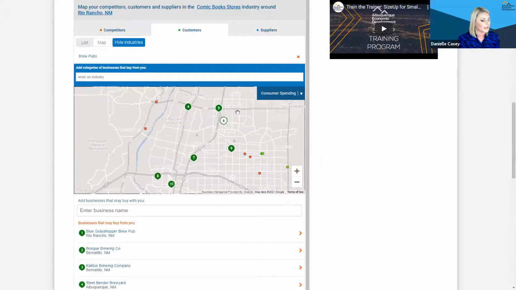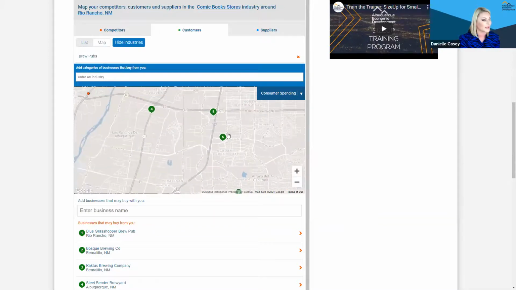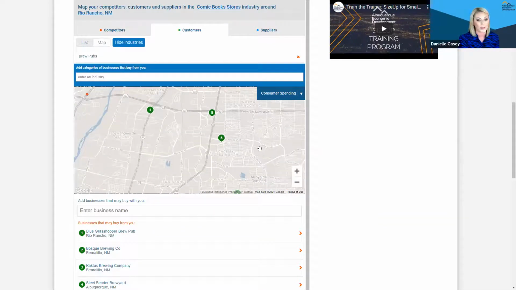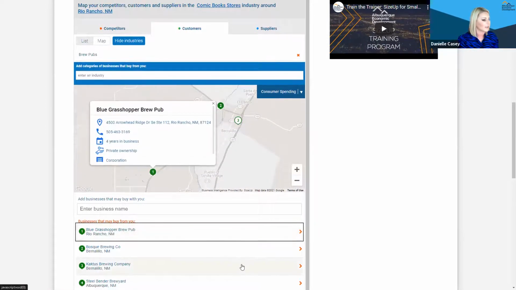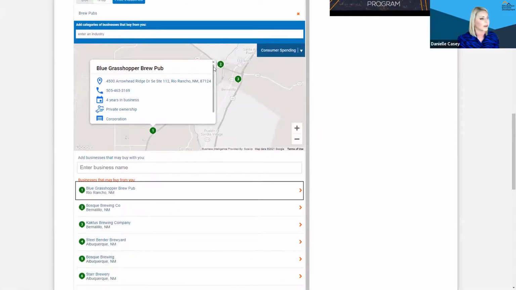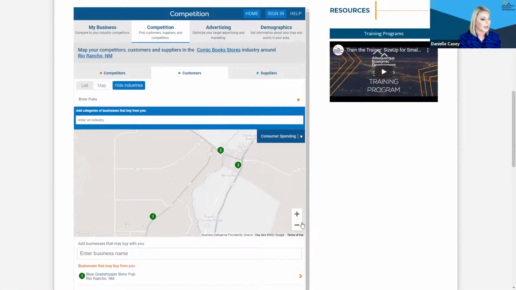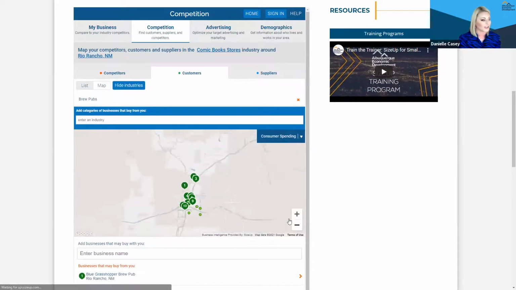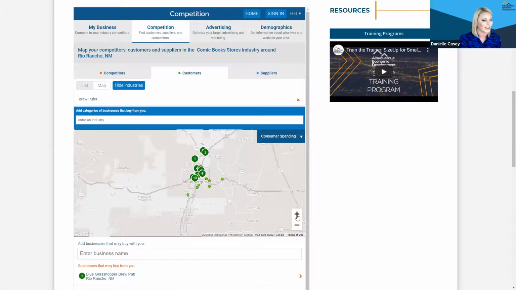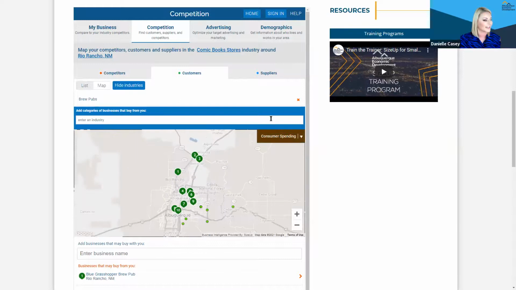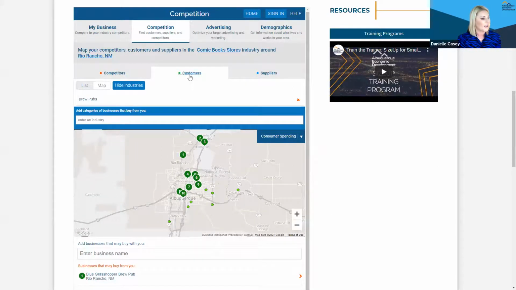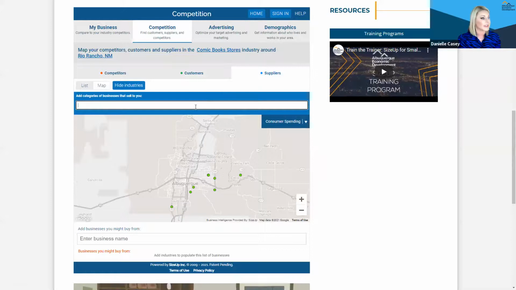You know what I see right up in this area? I see breweries and no other comic book stores. Maybe this is a really cool location where I want to think about some of these intersections or look at some of the shopping centers up on Paseo. And then you can look at all of these guys and see what their details are and keep layering in. You could layer in businesses and industry literally until the cows come home and really start looking at all of this data all day long. You could also look up here at Santa Fe as well, which is interesting that we're getting that data. The other thing you may want to look at is suppliers.